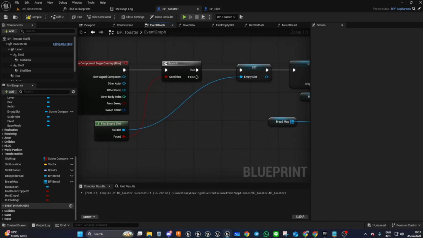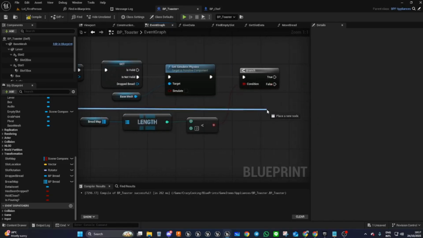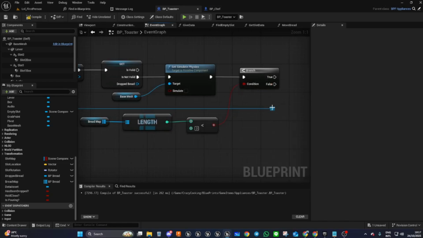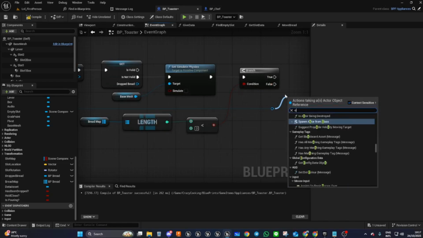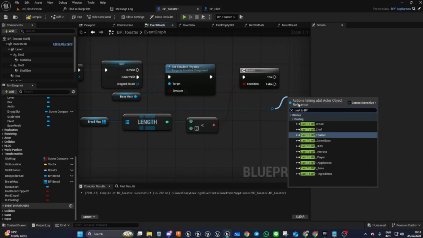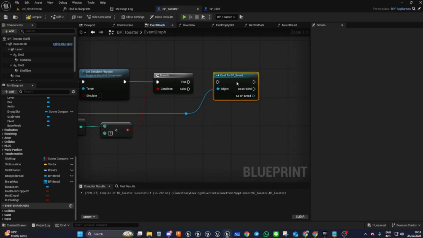So now we're going to get the other actor. Drag it all the way over here. So let's add some reroute nodes. Remember, hold your left down, R. Then we are going to cast to BP bread, because we need to know specific values from that particular one.